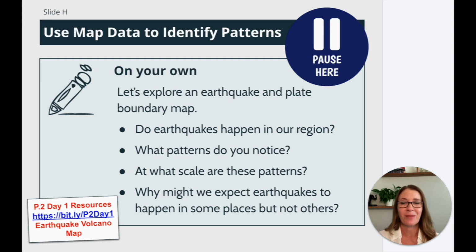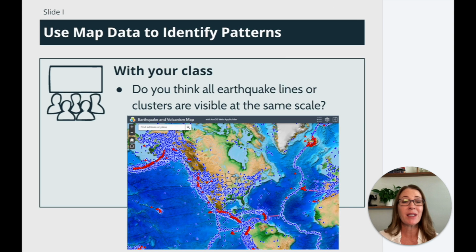So now that you've taken some time to identify patterns using this earthquake and volcano map in your notebook, I want you to think about at what scale are you able to see these patterns? So I'm pretty zoomed out here. Here's a screenshot of the tool you just used, and you can see that we've got some plate boundaries, these lines where the earthquakes occur, and we can see it at that scale.